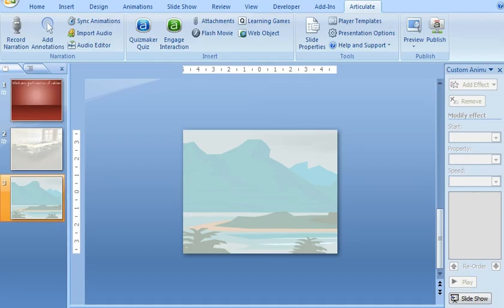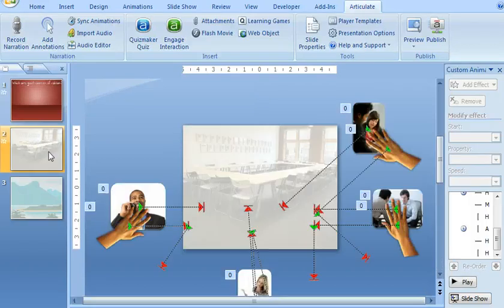And here's a new slide, and I've already applied a new background image here. And what I want to do is use that same animation effect that we saw in the example, but use different images for it. So I'm going to go to the slide that contains the animations that I've already built, which is slide 2 in this example.